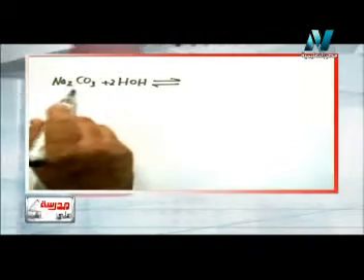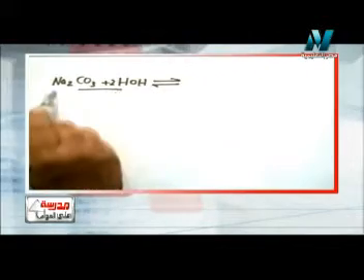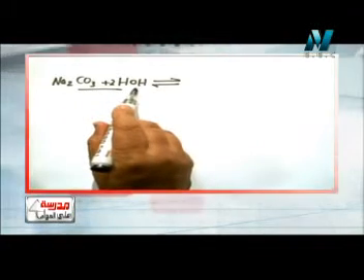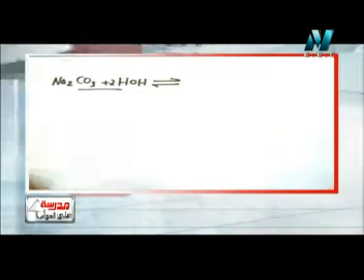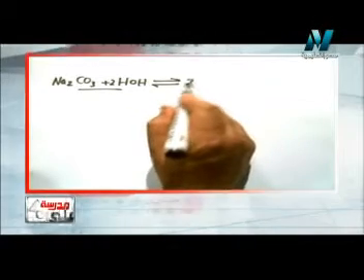Then sodium will take OH to be sodium hydroxide. I said that sodium hydroxide is a strong electrolyte, meaning that it is completely ionized. So I can write sodium hydroxide as follows.